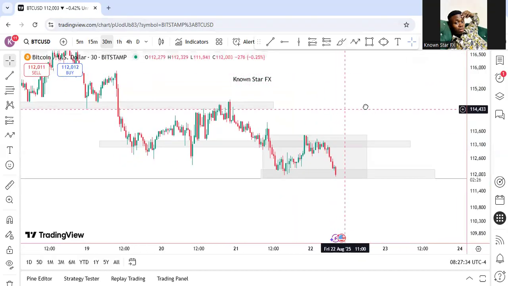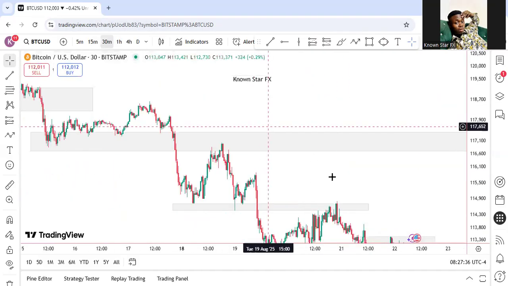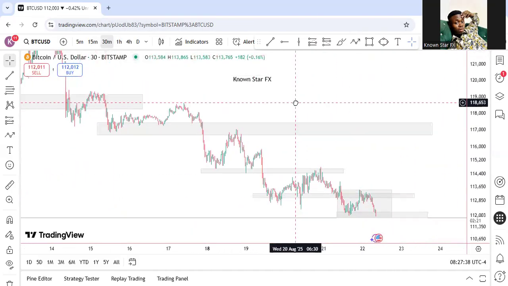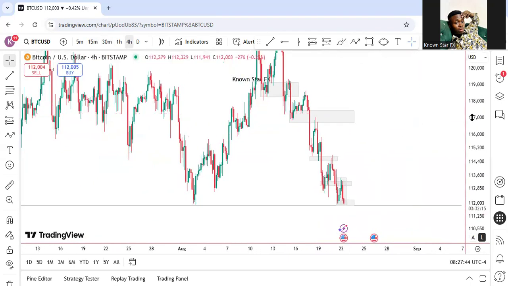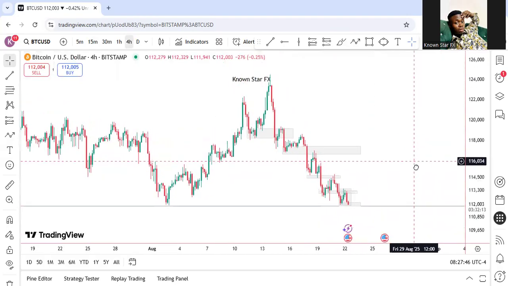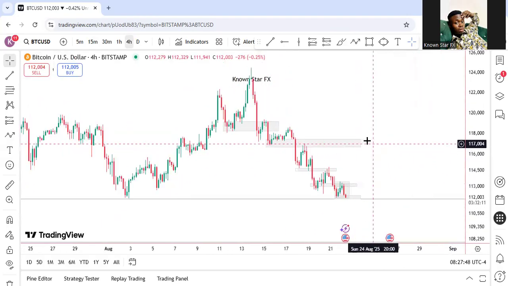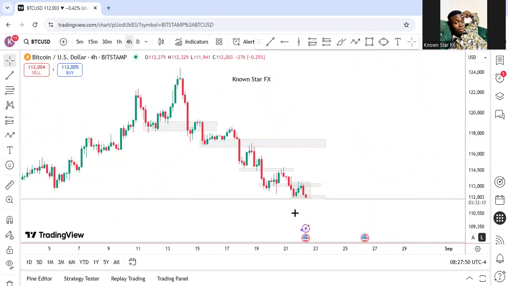Our attention is on the sell based on this current move, based on the way the market has been trending to the downside right here. As you can see, even on the 4 hours time frame, the market has still been trending to the downside more. So basically, right here, the chances of us having a break of this level is high.